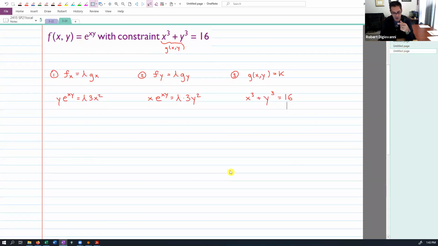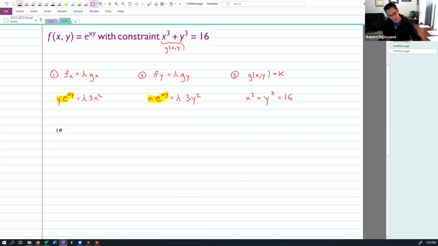All right, so how in the world? I'm going to show you, this isn't a trick, but it's something that comes up sometimes. Do y'all see that this and this are almost the same? One has an x, one has a y, right? So here's what I'm going to do.